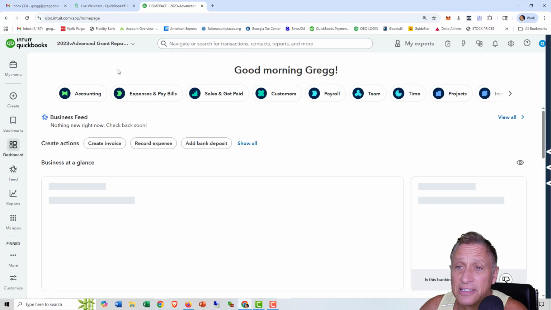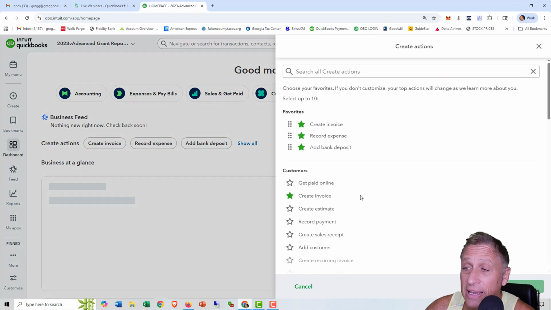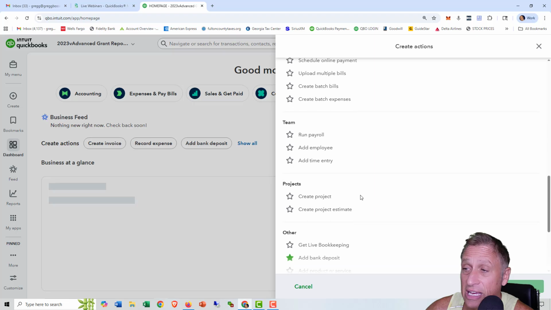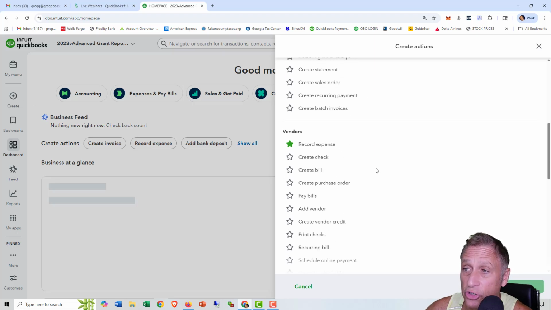So that's the deal. Now, one thing more about the transactions that you want to manually enter. You see this little create transactions right here? This is going to give you a list of the transactions that you do so much that you can just access them right there, okay? And if you click show all next to it, it'll give you basically a list of all the transactions that you can do that are in that plus create, and then you can decide which ones you do a lot.